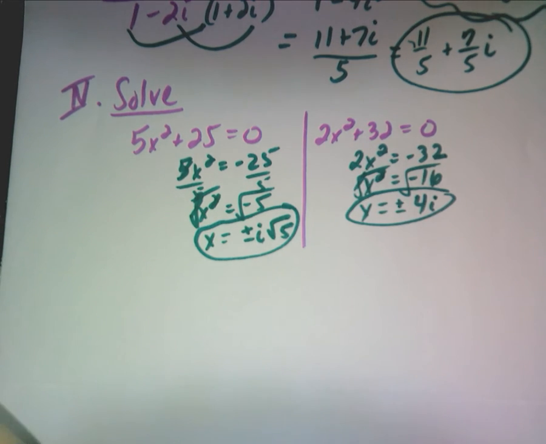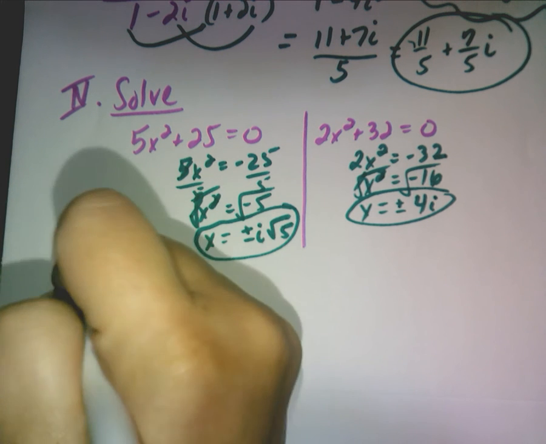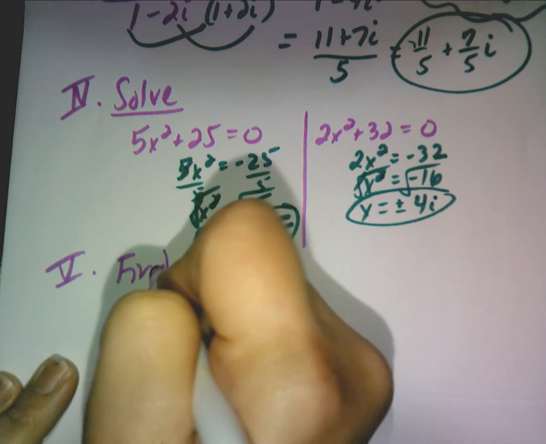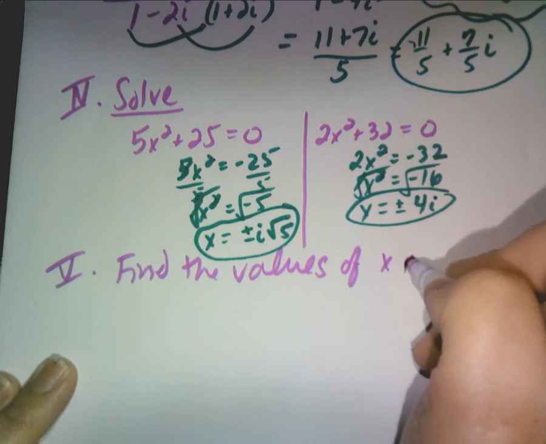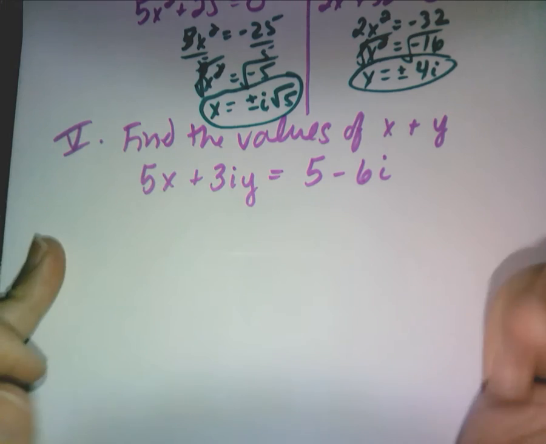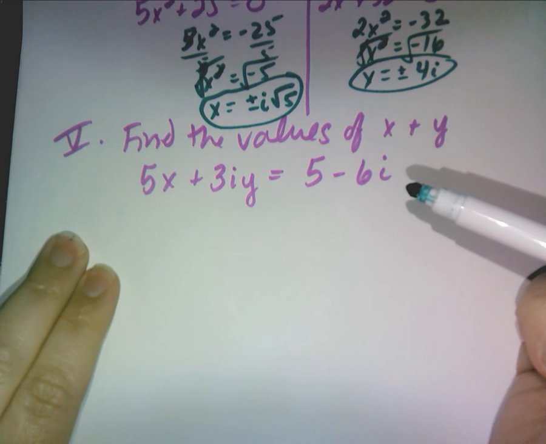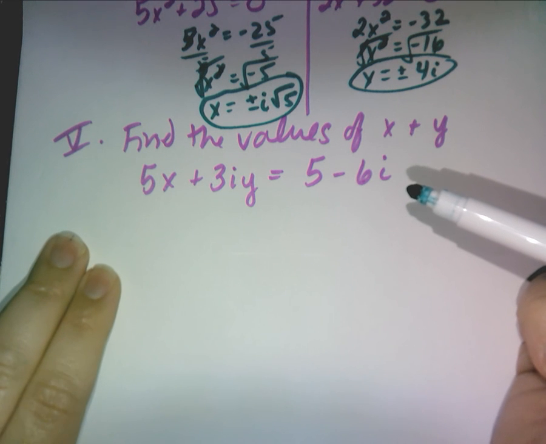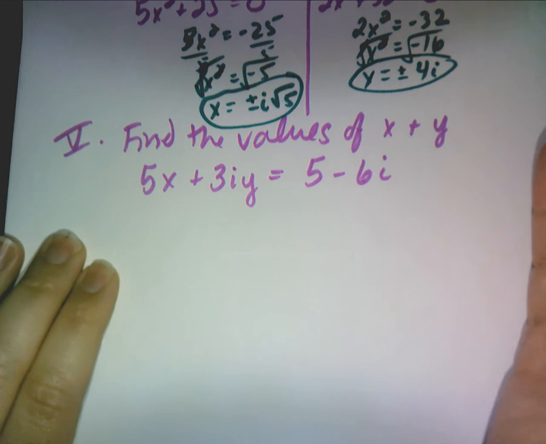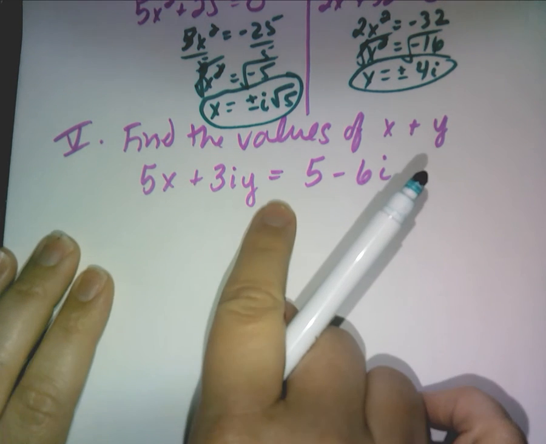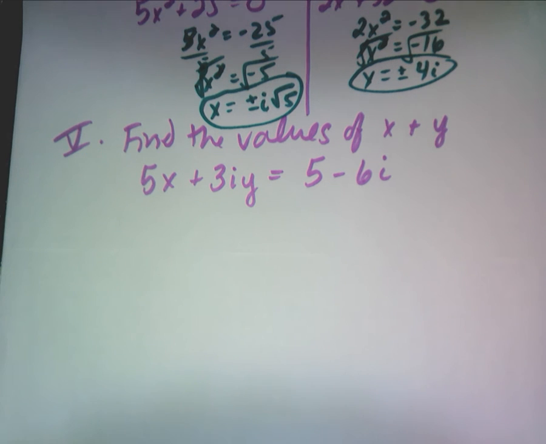Should remember it. All right, my last one, which is really my favorite one. And we're done. Find the values of x and y. Okay, so this looks really complicated because you're like, ugh, I don't even know how to solve. We never solved radical or equations. It's really not that bad. Okay. If I am an equation, that means my left side is equal to my right side. Agreed? And in imaginary numbers, you have a real part and you have an imaginary part, correct?